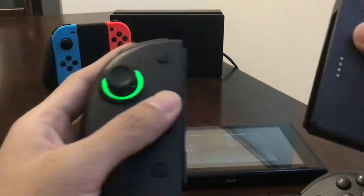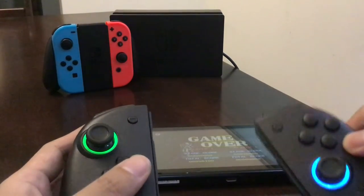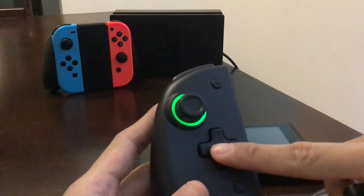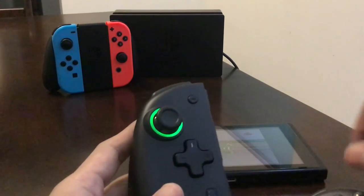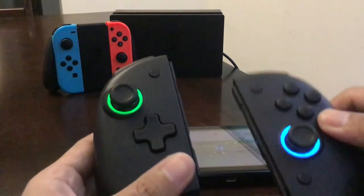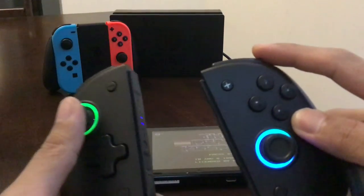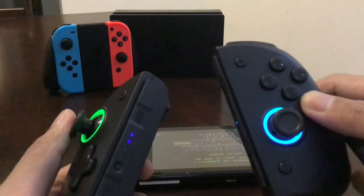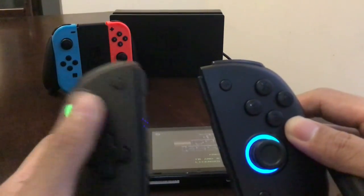The vibration on this controller is a lot stronger and noisier than the official one for some reason. The d-pad has some problems with the diagonals, but other than that it just takes getting used to. I think you'll need to adjust for a while, but it's okay — it doesn't actually feel terrible.